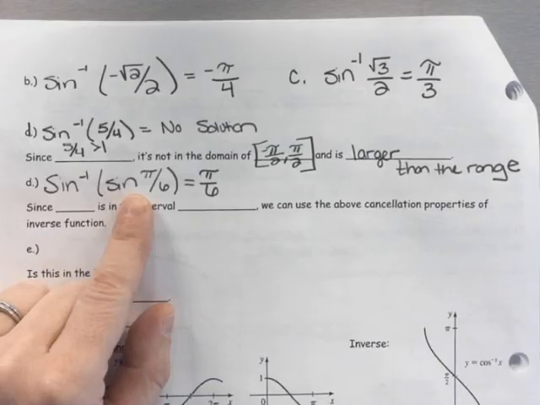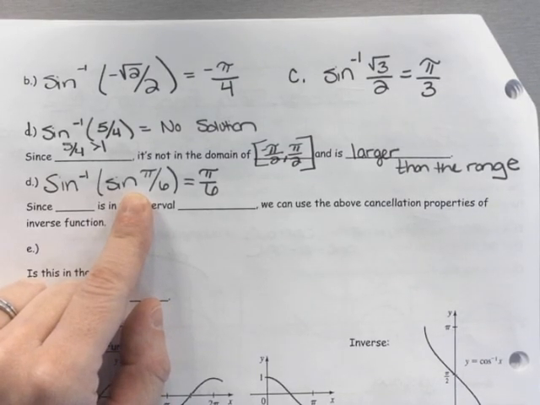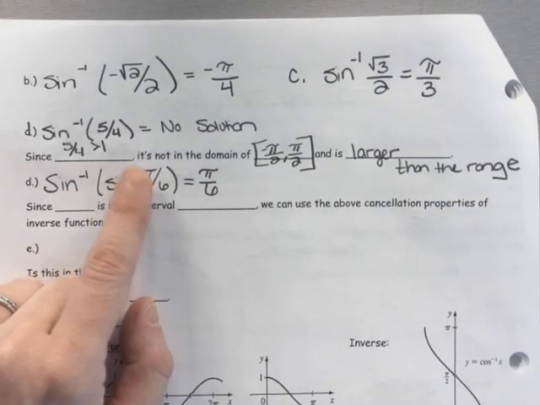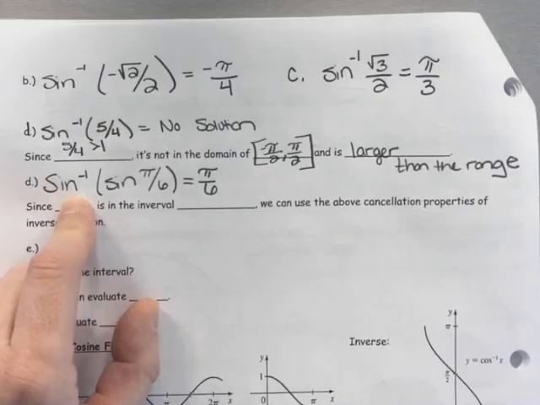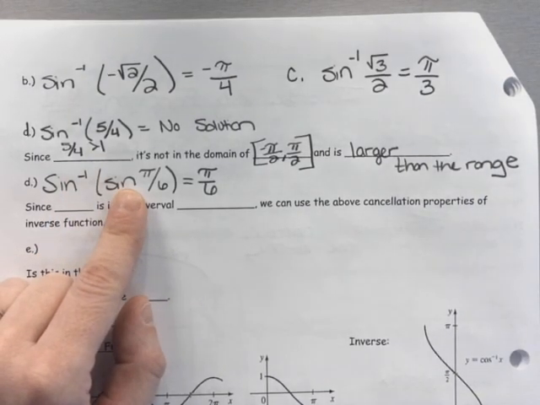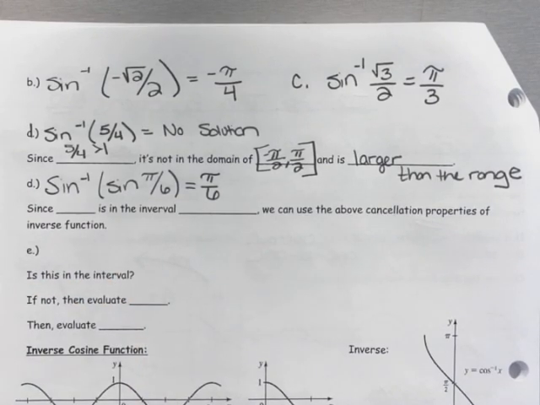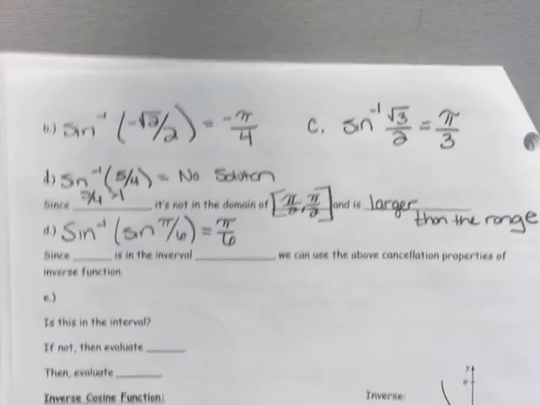Okay. Let's talk about this for just a minute and why that works. Let's start here. What is the sine of pi over 6? 1/2. Okay, so could I replace this with 1/2? Yeah, because that's what it is. What is the inverse sine of 1/2? Meaning, what angle gives me a sine value of 1/2? Pi over 6. So do you see how that works? So you can reason it through either way.